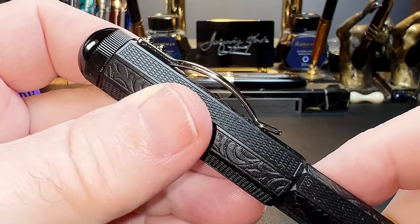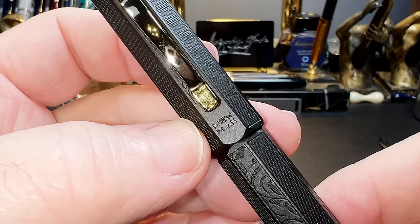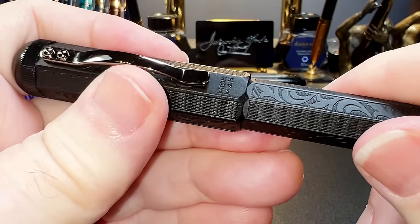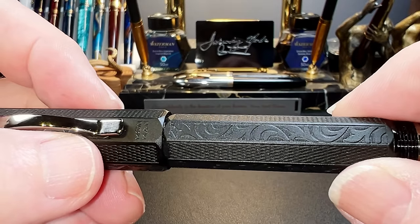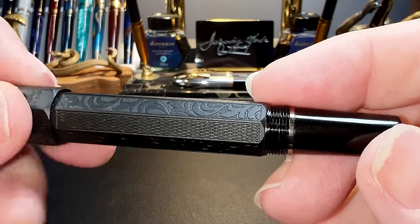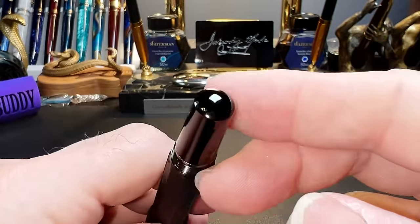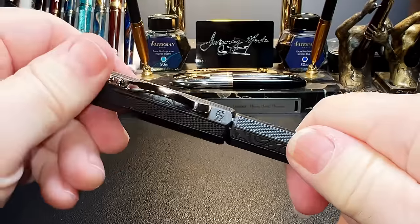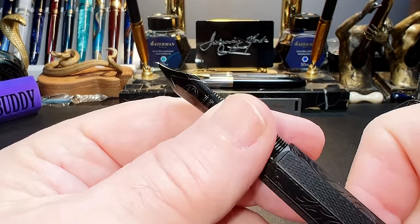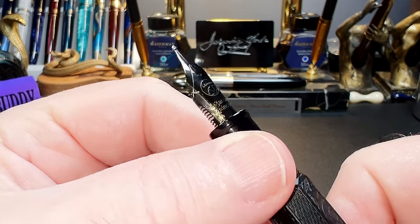I don't know about the Mont Blanc, but this clip is useless — you can't even make it budge. The arch adds strength. Below the clip, instead of Mont Blanc it says Moon Man. The facets from cap to barrel line up if you screw the cap very tight. The barrel has the same patterns as the cap, and the patterns line up every time, meaning they use single-channel cap threads. At the end of the barrel, plastic threads allow the cap to screw to post. There's a chrome ring separating the threads from the black plastic piston knob, which tapers to a domed end finial.